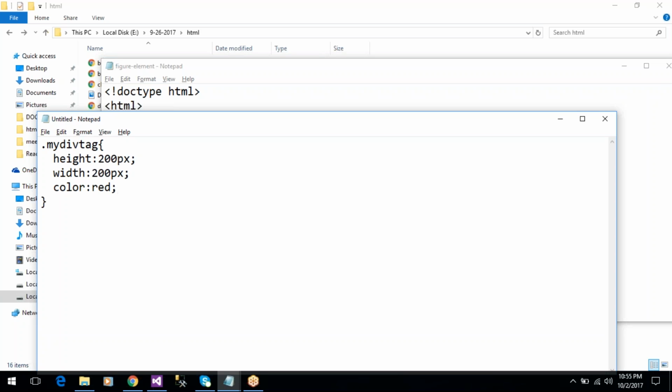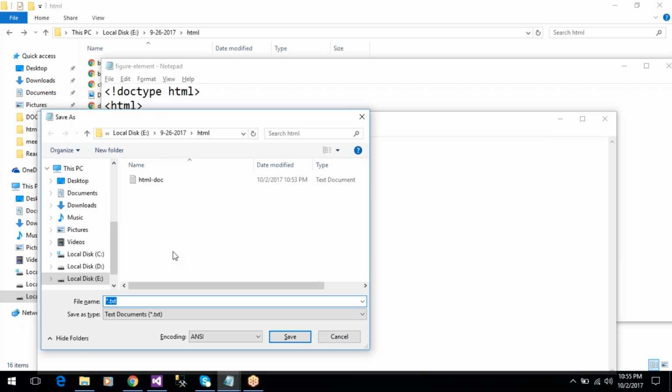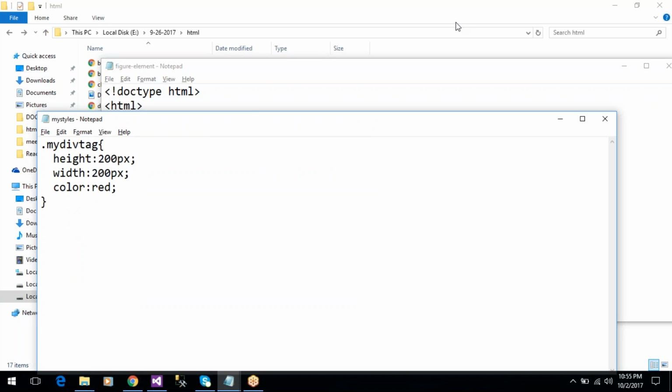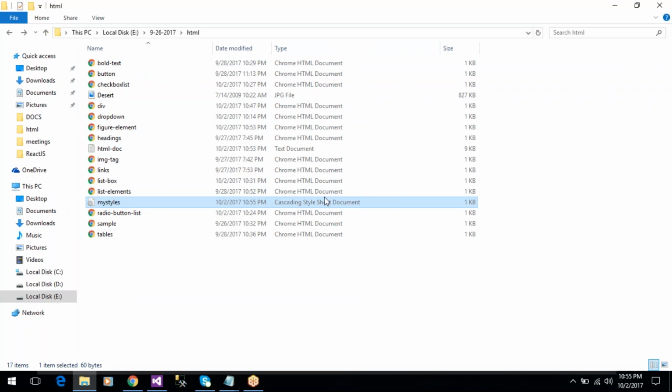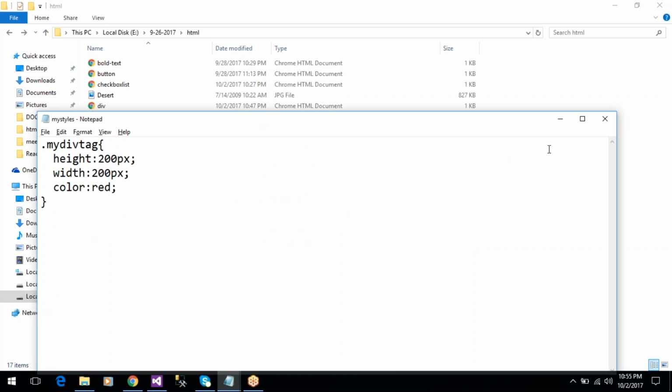Text color is red. Save this with the .css extension, mystyles.css. So now the CSS file is created here, mystyles.css. The type is cascading style sheet document.